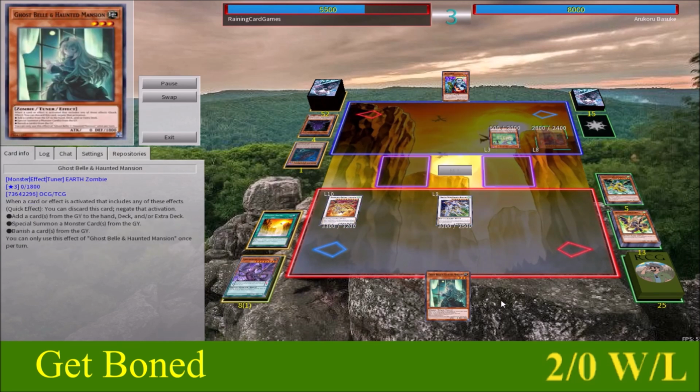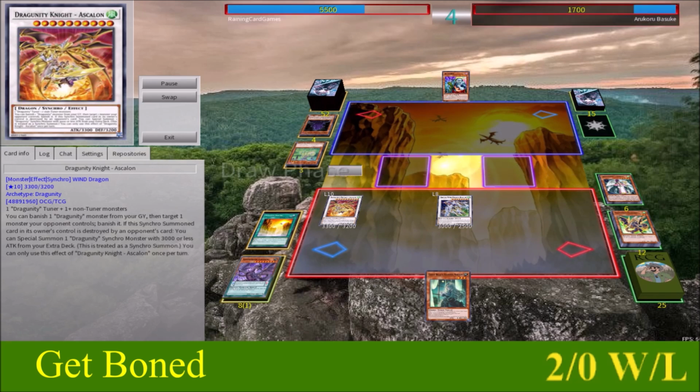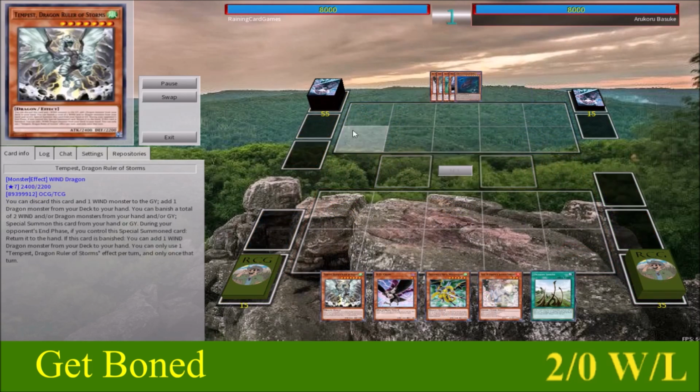Obviously, we have easy Ascalon access, so we just banish his materials, preventing him having any link plays, and just get a whole bunch of damage with a negate and a Ghost Spell in hand. I feel pretty confident, and the Crystal Wing cleans up shop. We move straight to the battle phase. We take game number 1.